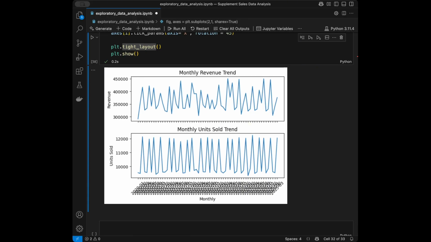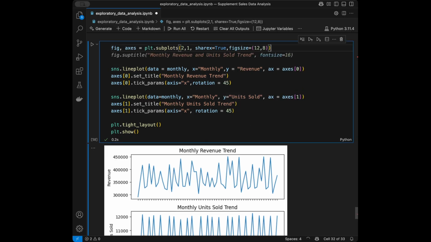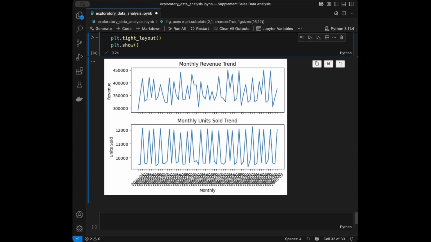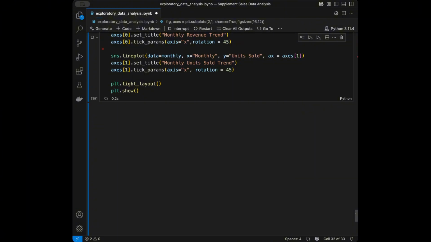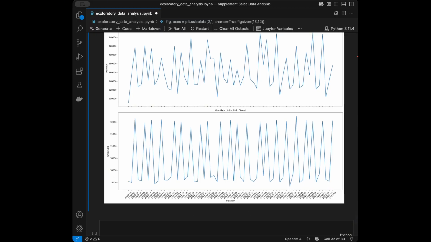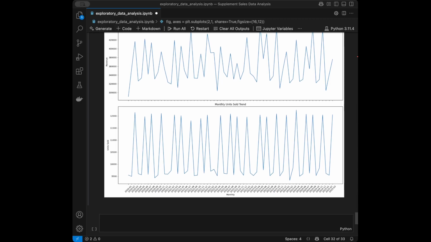So we can just make this figure size bigger, like let's say in here figsize, and I want it to be 16 by 12 because I can see the months right now. Here we are going to have this ready. Okay, great. We can see the trends right now, like they go up, down. Maybe we can filter the dates and go specific for the analysis, but I don't think it's necessary. And great, we have our charts on the side.